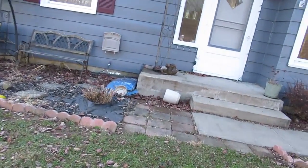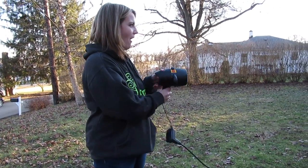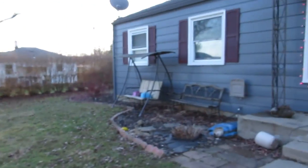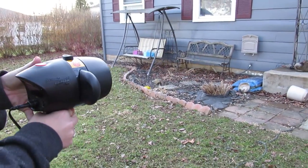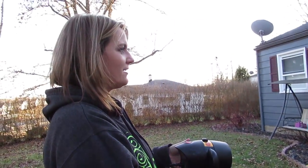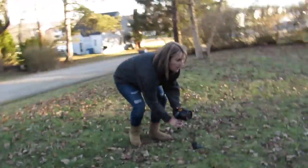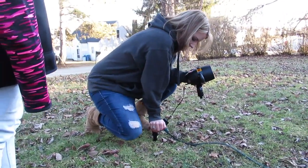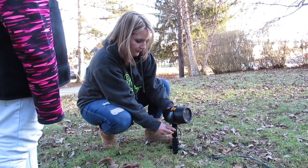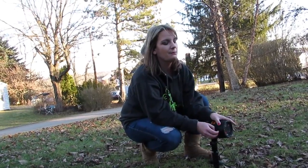You're probably going to need to stop swinging because I've got to get over here to the plugs. Where's my extension cord? I can't see anything. It's obviously working, but I'm not going to be able to see where to position it until it gets dark - you can see it a little on the window. This is as far back as we can go. Let's just put it in here in the ground temporarily, then we'll come back out in about an hour when it should be dark enough to line it up perfectly.